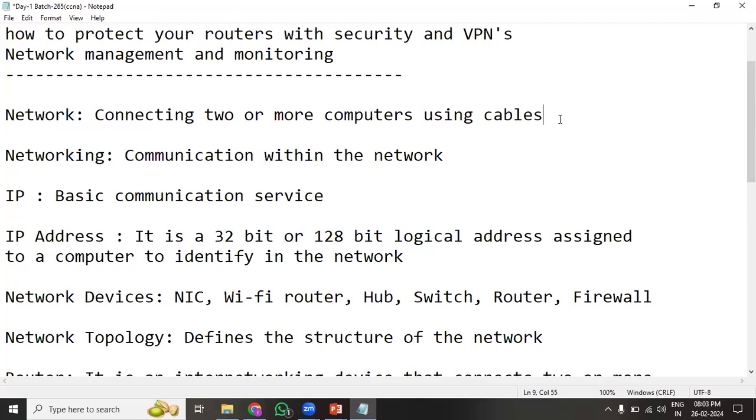So we are going to use the same Internet protocol address for our communication. But when we call it an IP address, there will be some more things added to this definition because we have added address. So we are going to understand some more things. Now, an IP address is actually a 32-bit or 128-bit logical address. Logical address means it is not physically printed. It is used only for communication purposes.